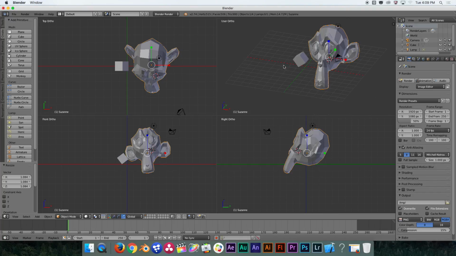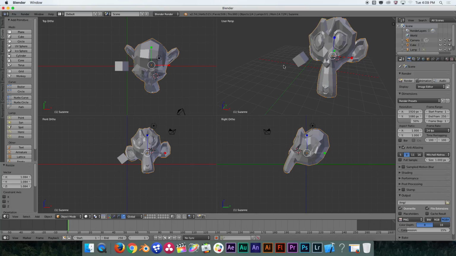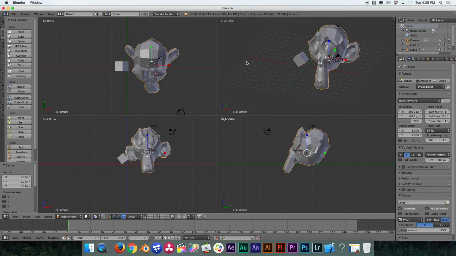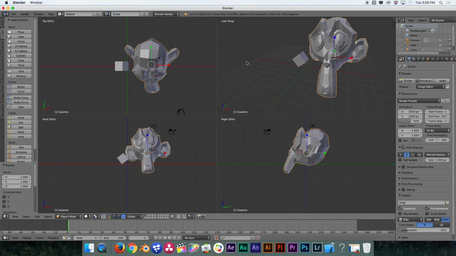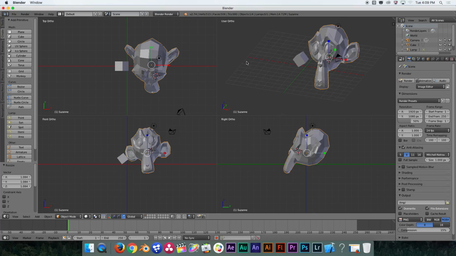In a lot of ways, leaving it in orthographic is much more friendly for modeling with accuracy than it is with the perspective angle, just so you're aware of that. The perspective angle is great if you're simulating reality with that shot for outputting what's called a render file of a still image of the scene. But otherwise, using it in orthographic is more useful. And that's what number 5 does on the pad.